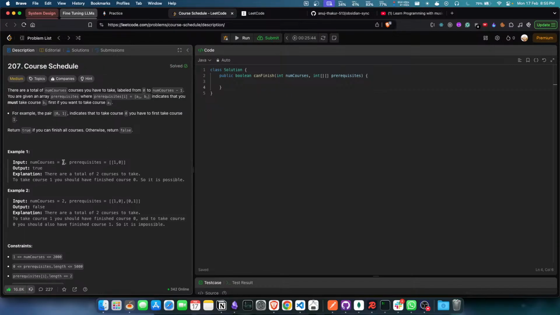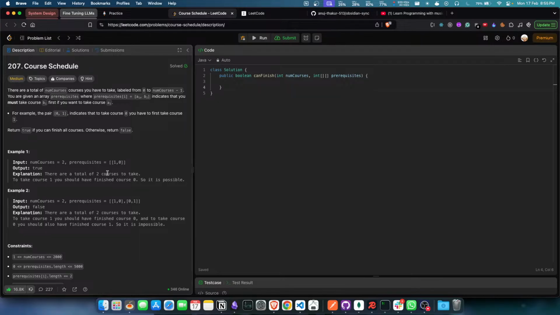Other condition is total courses are 2. We have to check if the user can take all the courses or not. For example, it's [1, 0], the dependency over here.